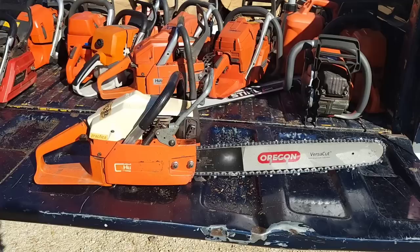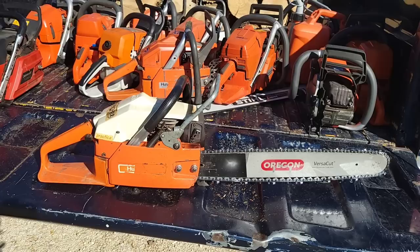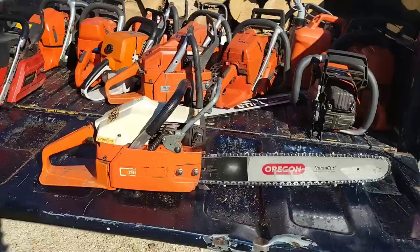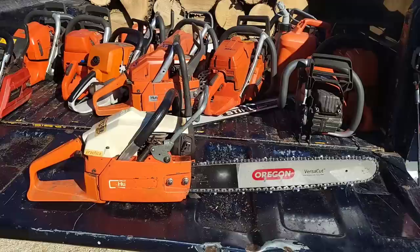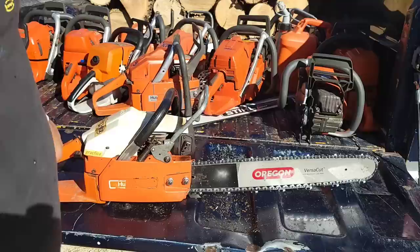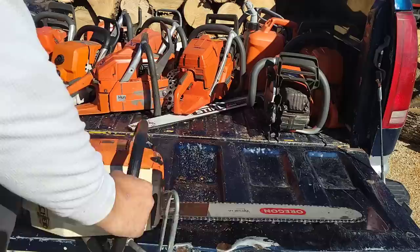If you're a firewood cutter, this right here — the 61 Rancher, 61 Practica — Husqvarna made this saw for like 20 years. If you had that as your only saw and you're a firewood cutter, you'd be doing fine. Now, I get flack about the long bars and the small wood a lot. For what I do, I like a long bar. The main reason is my back doesn't like to stoop or bend over — years of bashing tin. This saw with a 20-inch Versacut and a good sharp chain will put wood on the truck, but I've never actually run this saw. I've had it for years — it's just on the shelf, more of a collector's saw. So I guess that one's out — I love it, don't run it.